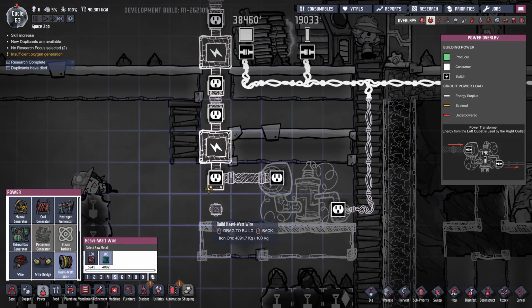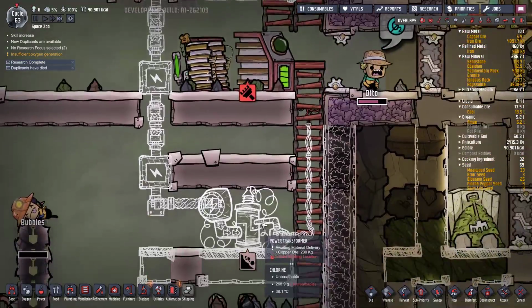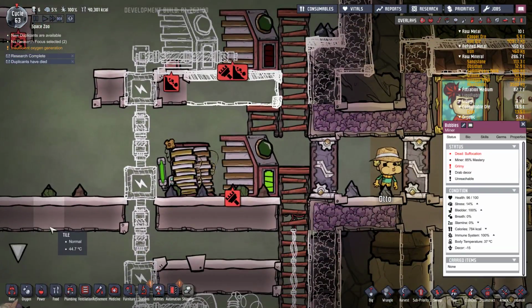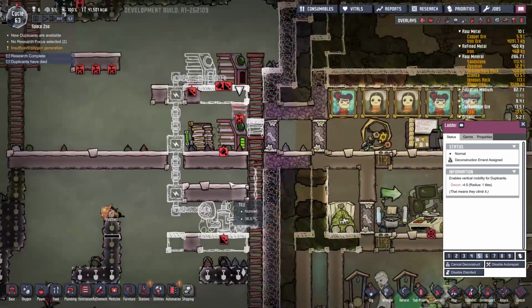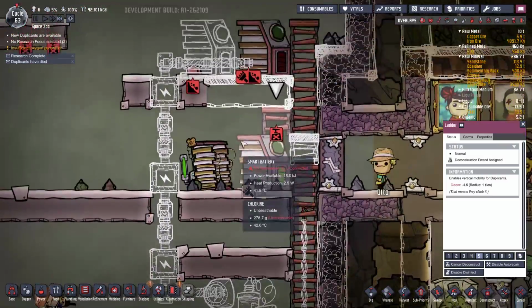Put heavy watt wire there. So that's fine. So that's that one. And we want to get, what do we got? You there, you deconstruct. So that should do it. We'll get all of that hooked up.